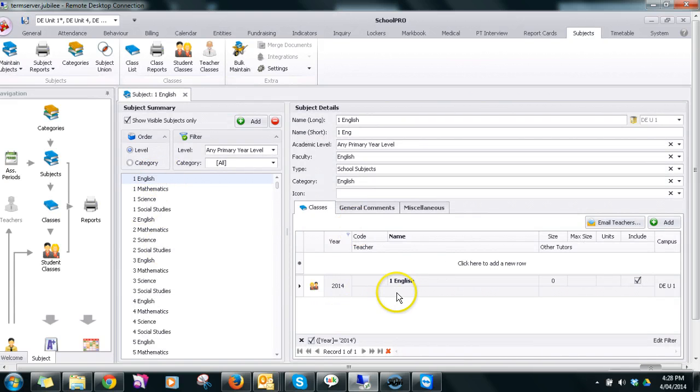Do you only have the sort of single stream? Well, with our distance ed, we have teachers who teach families rather than across one grade level. So we would have multiple teachers doing One English, for example.